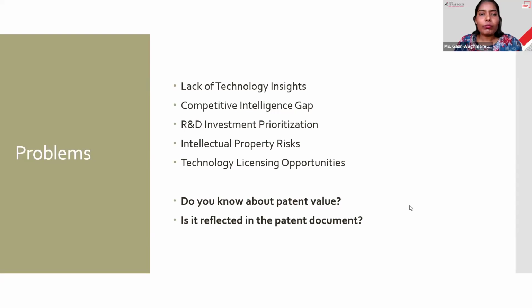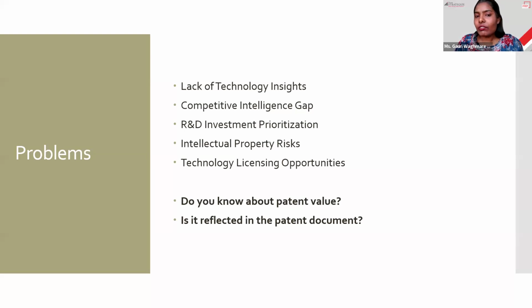So what are the problems? The problem we are facing here regarding technology is that we don't have insight over the technologies. There is huge development in technologies day to day, and we don't know who is inventing what, right? So that is one of the problems, lack of technology insights. We need to find that out, and we can do that by using patent analytics. Another thing is the competitive intelligence gap, which needs to be catered to.